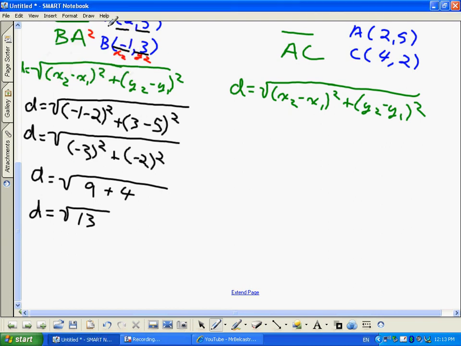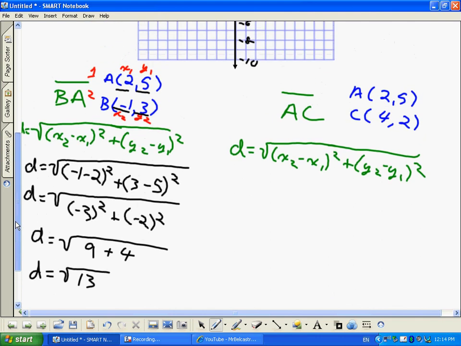So I'm glad you guys noticed the mistake. I'm solving for part C right now. We're just going to continue. Now, I have d is equal to root 13. I can use my calculator and get a decimal, but root 13 is actually very exact. Since I just have to find out if they're the same, if I look at the length of the other line segment, if it is also root 13, then we know it's going to be the same. If it's root of any other number, it won't be the same, and it'll help us classify this triangle.